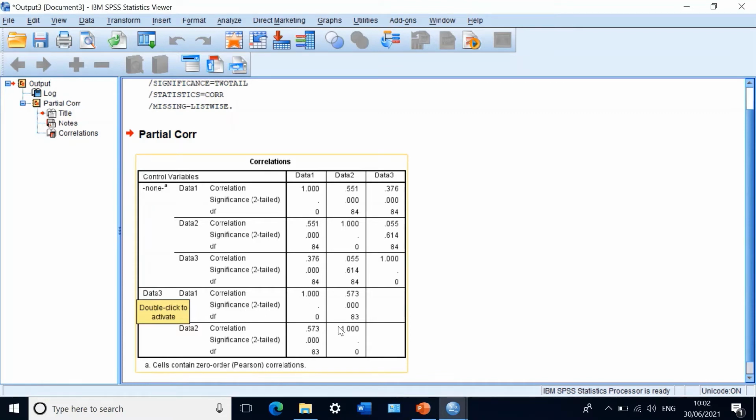So there is a slight increase in the correlation between data number 1 and data number 2 when data number 3 is held constant and its influence was removed in both. So this test is really designed to correlate two variables, controlling the effect of a third or a fourth or a fifth variable on the original variable number 1 and number 2.